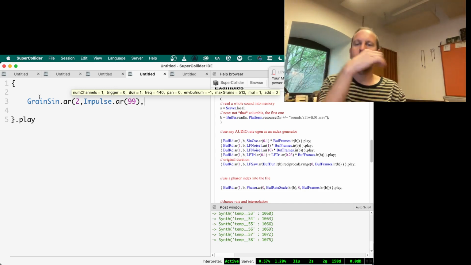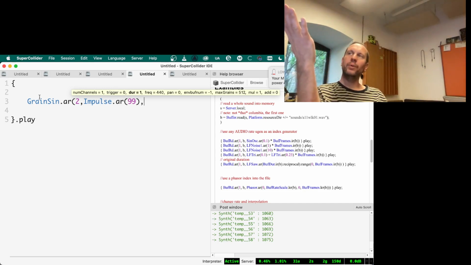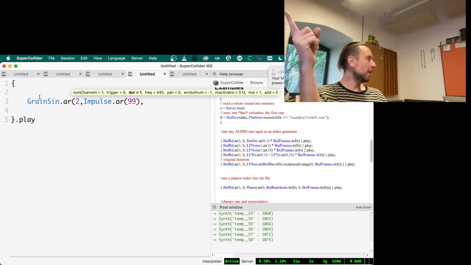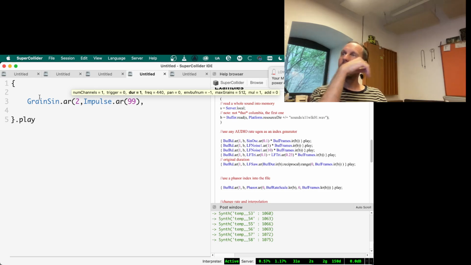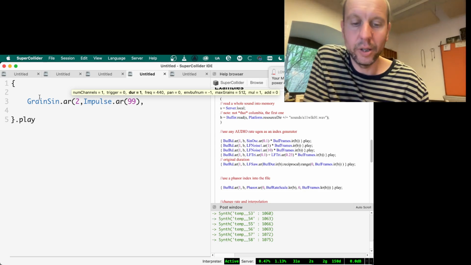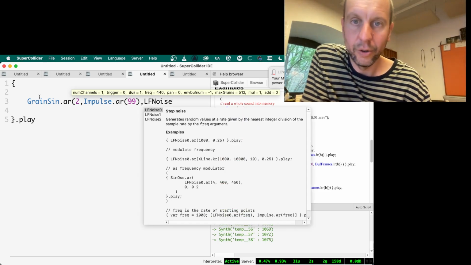And the point here is that this can be a fixed value, obviously. But it can also be any signal generator, in which case it will be sampled every time the trigger happens.